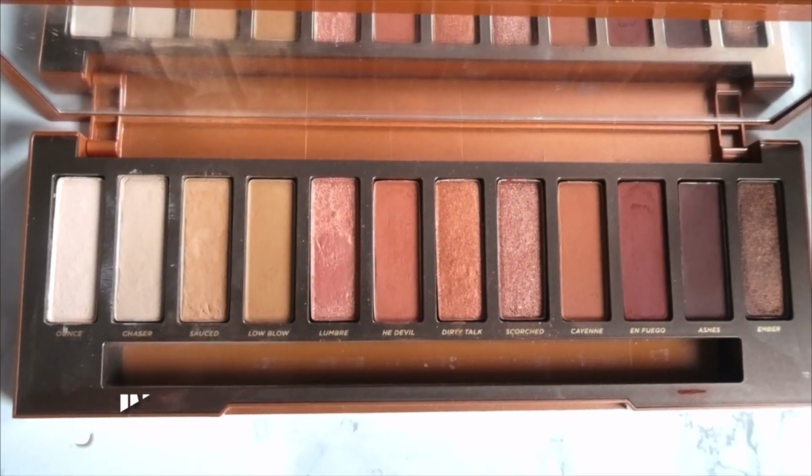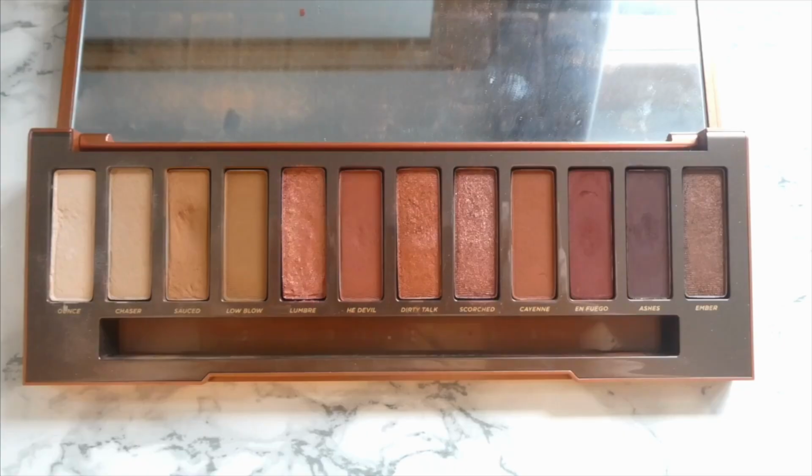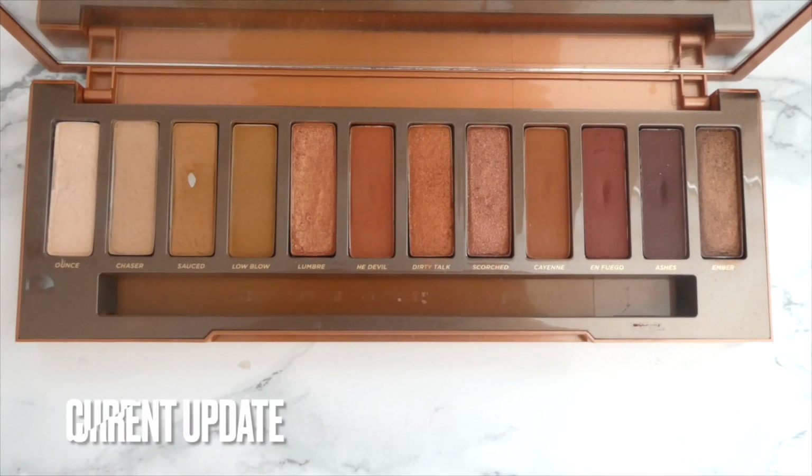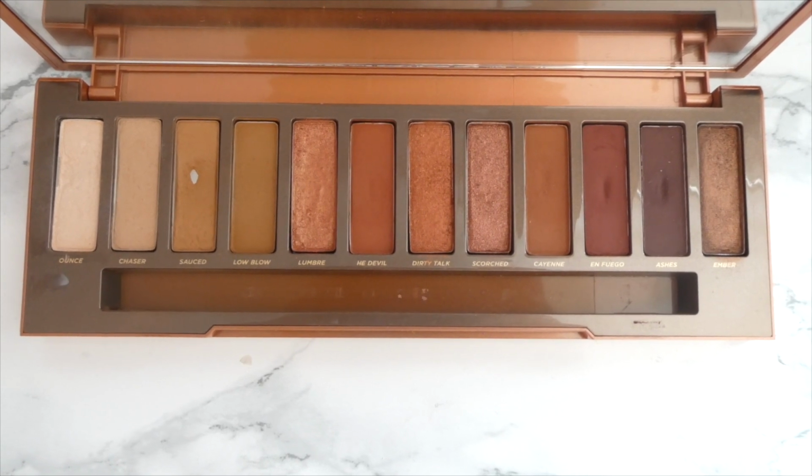I feel like I just need to put a quick clip from the intro to now of what the palette is looking like, because I feel like you guys need to see, because there will be some changes that I'm pretty sure you'll be able to notice. So as you can see, we have quite a fair bit to talk about, so let's get into it.